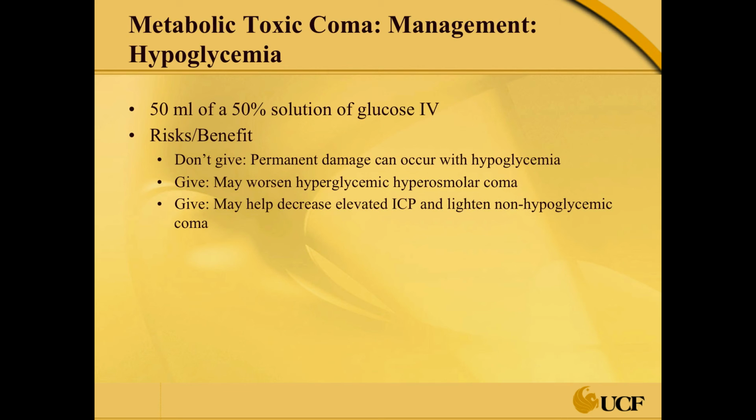If you give it, it may worsen hyperglycemic hyperosmolar coma. If the patient is already hyperglycemic and you're making the wrong choice here because you think it could be hypoglycemia, and it may help decrease elevated ICP and lighten non-hypoglycemic coma. So there's risks and benefits to giving that push of glucose. So keep that in mind when you're deciding whether or not that is going to be the first thing you do.